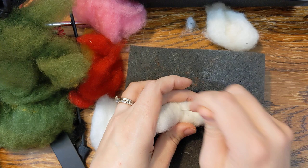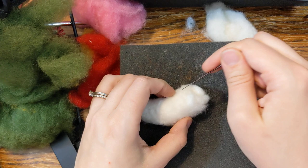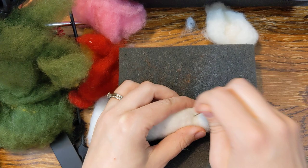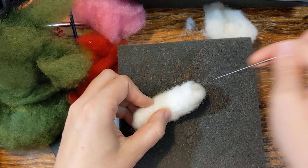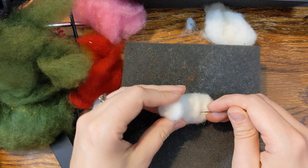Again, we're stabbing, stabbing, stabbing, and we're keeping it moving. Now I'm stabbing in this way a little bit because I want the wool to go that way. The direction of the needle determines the direction of the wool. So I'm going to stab down so the wool is going down. If I stab this way, the wool is going this way. Again, I'm going to keep it rounded. So it almost looks like this, but I'm doing it down towards the mat.